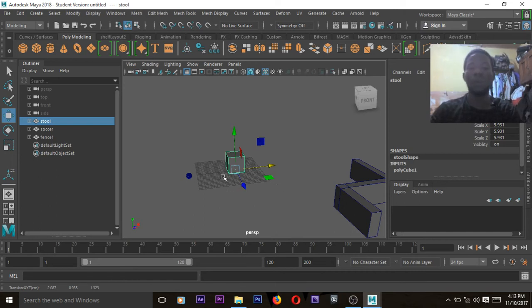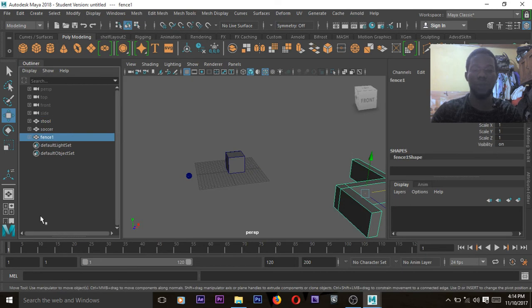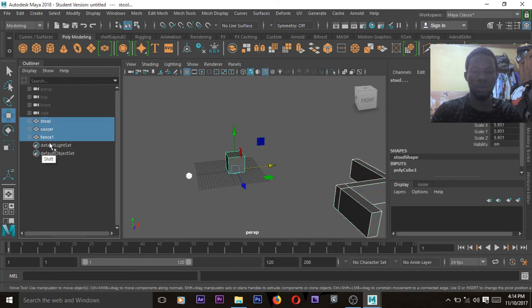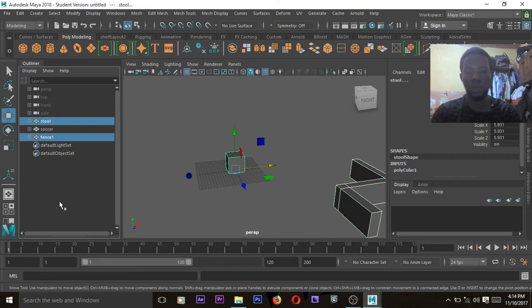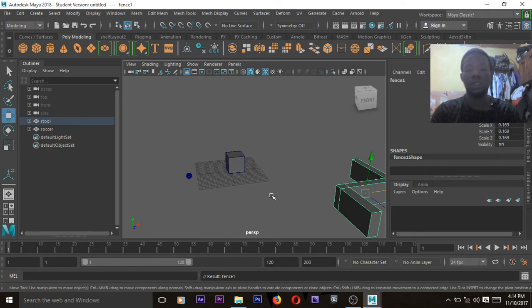So now I would select the fence first, then select this tool. Select the fence, then press Ctrl and select this tool, not Shift this time around, because if you press Shift it will highlight the circle also. So I want to go on with these two. To parent them, after selecting the two one after the other, I will just press P.